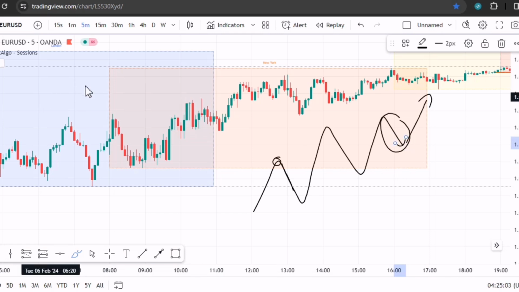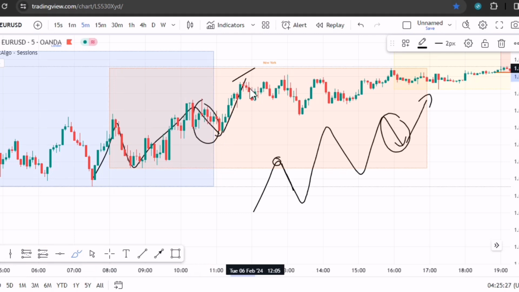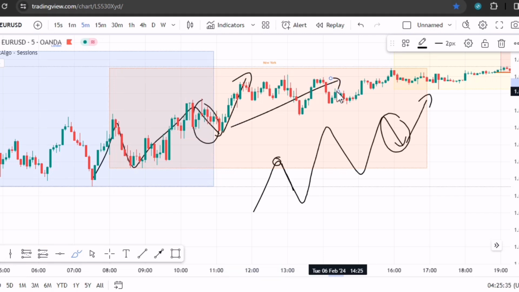Just like here, this blue box is the London session. I'll show you how to set it up, okay? So on the London session, you had an upward move, a downward move, an upward move, and then a downward move. So this was the last move. It's downward, and then since it's downwards, the opening move, it's going to be upwards, or in the next session, price is very much likely going to go in the opposite of the last move.